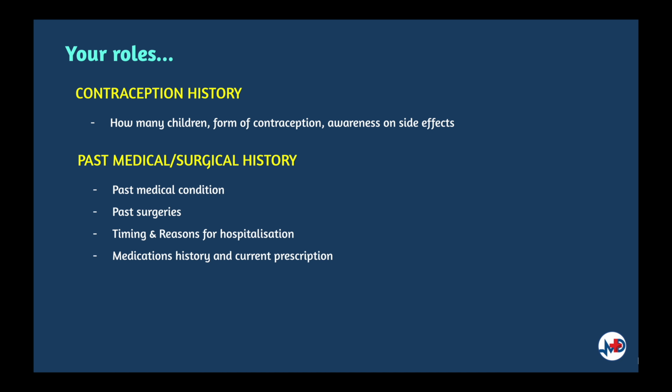The past medical and surgical history will then follow, and this should include the following information: the patient's medical conditions, any past surgeries the patient has had and when they were performed, the timing of and reasons for past hospitalization, and any current medications including dosages and frequency of administration.